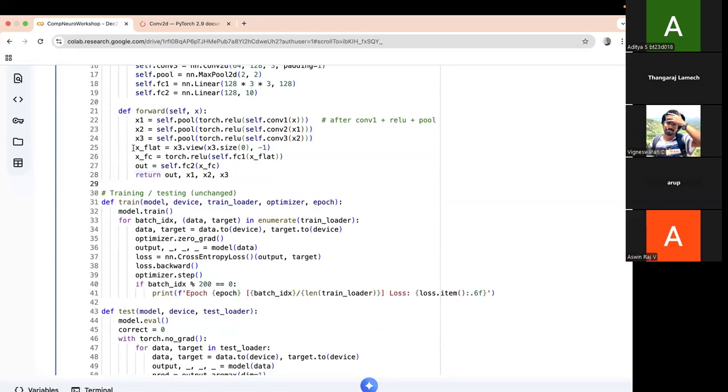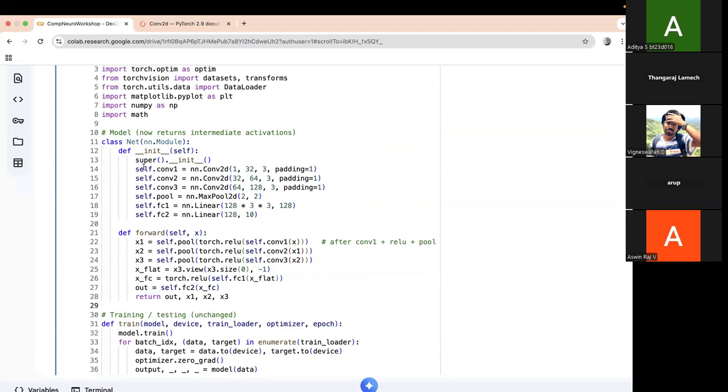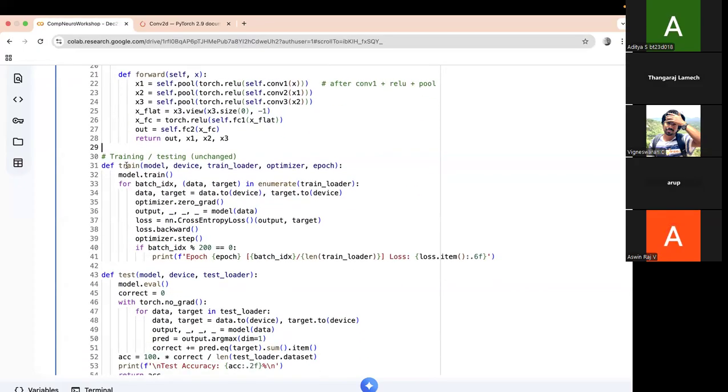So I took more time to explain this torch thing because this is a very common template. Even if you want to use transformers or RNNs, or whatever advanced ResNet, UNet, whatever you want to use, this is the common template that you should be well versed with. So now we can go a bit faster.